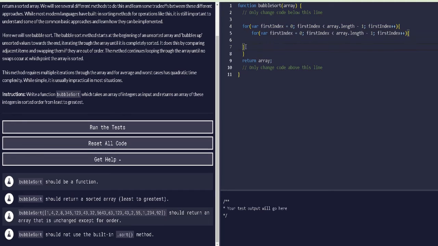Well, we can call these not first but outer index, so that will make more sense, right? Outer index, and this will be inner index, so that it is easier to understand.